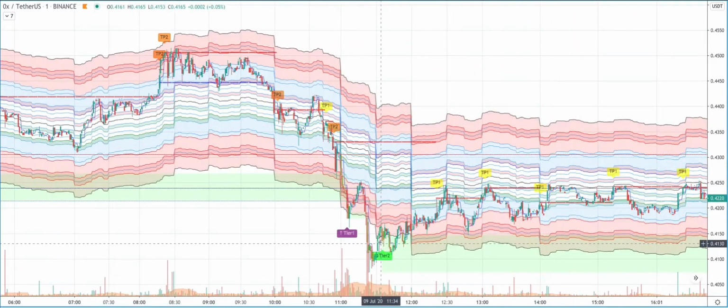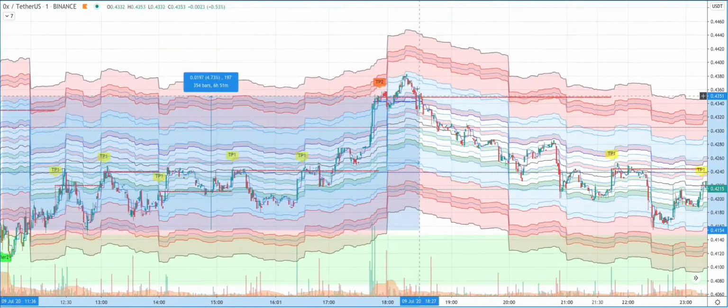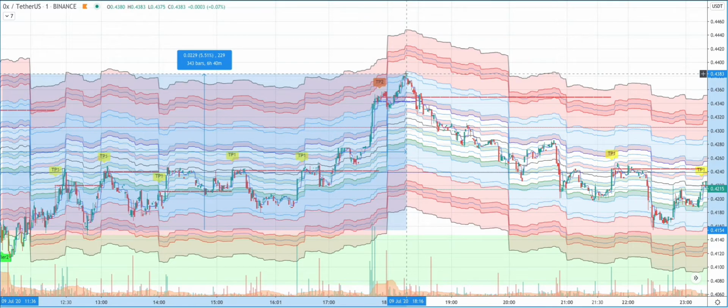Now we did have a little tier 2 come in here. So you got a lot lower buy-in price. Some people might DCA on that. And you're at 2.14% in 54 minutes. You would have gone to 5.51% in 6 hours and 40 minutes.